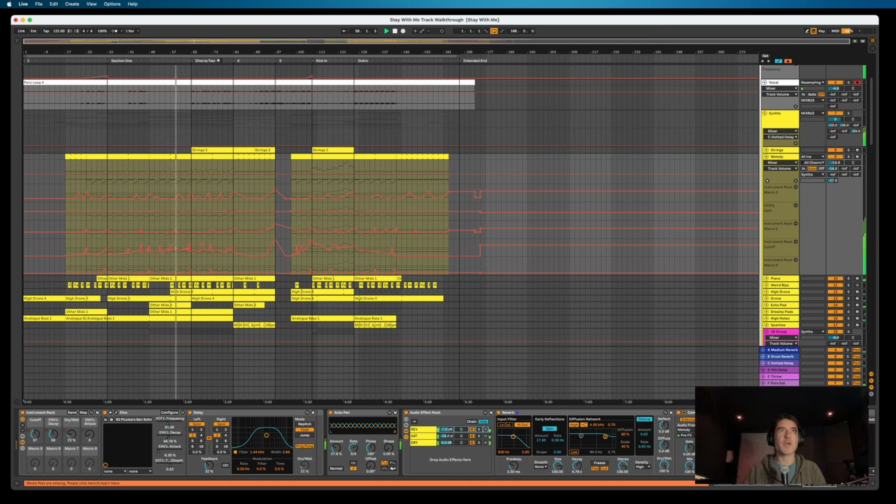Kind of keeps movement going. It's nice pianos and chords. This little vocal comes in. Keep going.